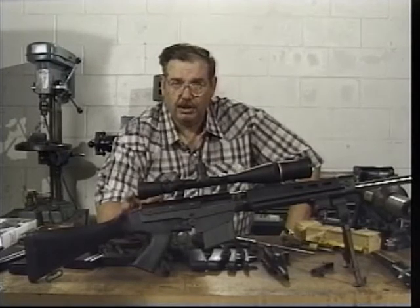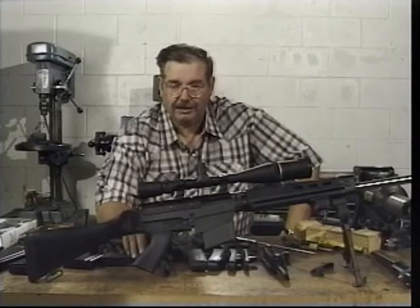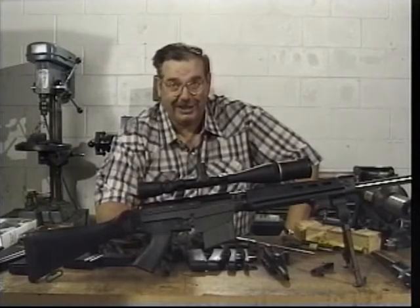Keep your bolt ways greased. Use brake-free where you need it. Gun should last as long as mine's lasted. Okay? Thanks a lot.